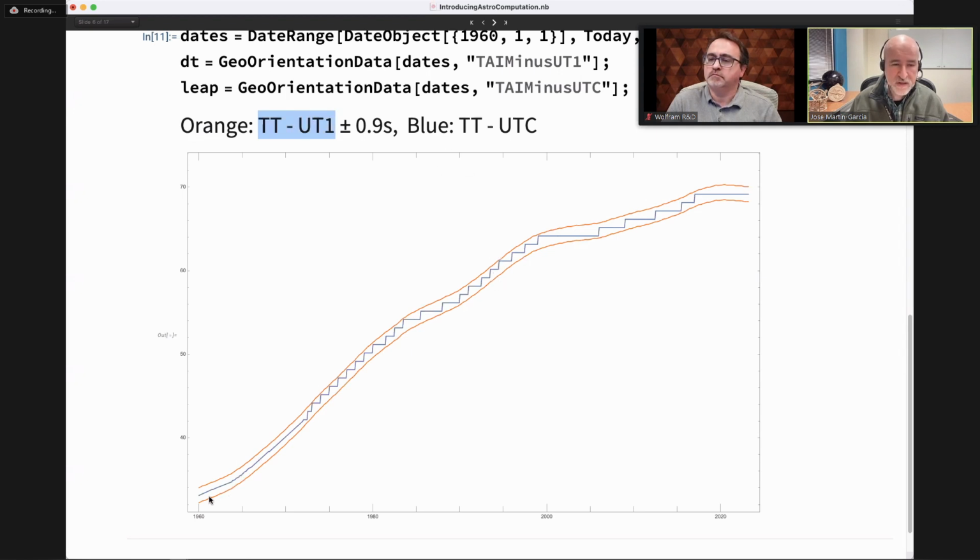So what we are doing is changing UTC in blue, by an integer number of seconds, since about 72, so that the blue line always stays inside, right? So as I said, the orange lines are observed, measured very precisely, and then we have to keep adding leap seconds to keep this line inside. It may happen if this goes down in the future that we have to remove in the next 10 years or so a leap second. That will be the first time that a leap second is removed.